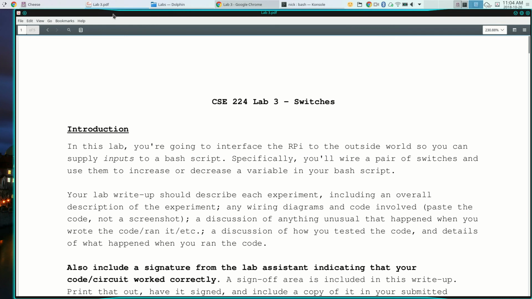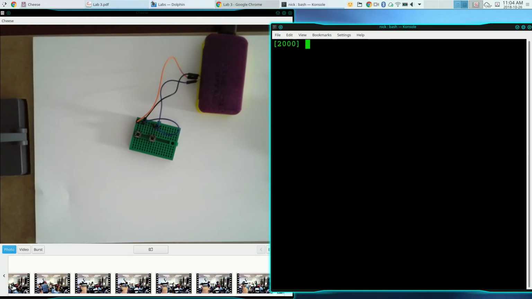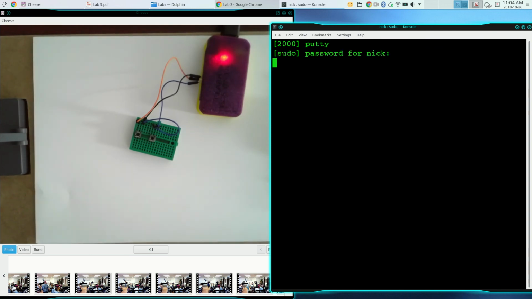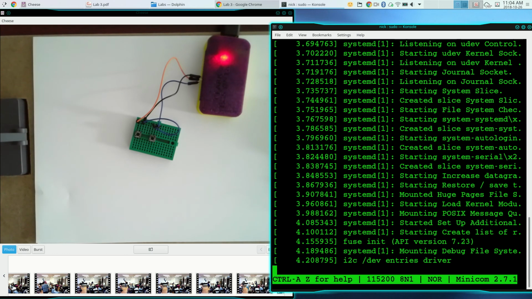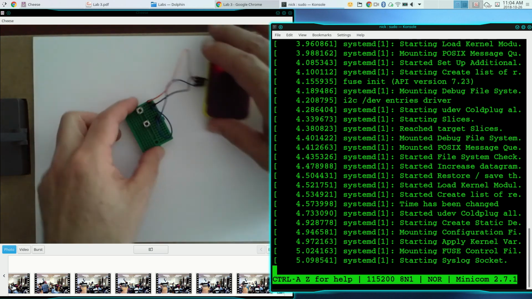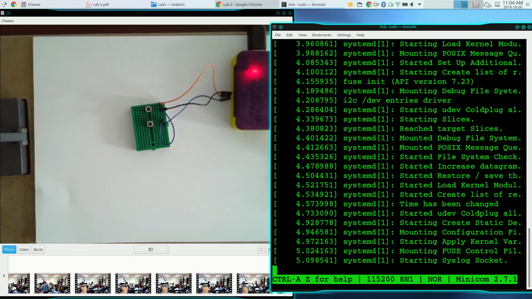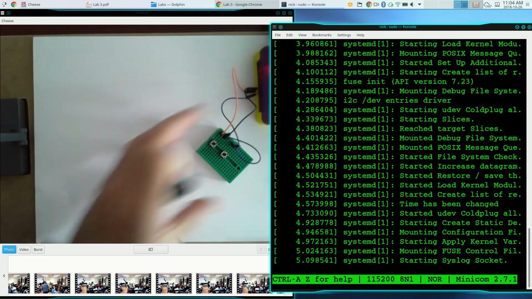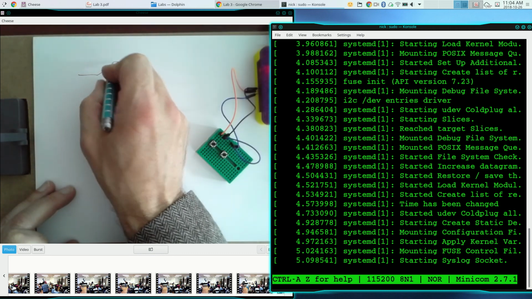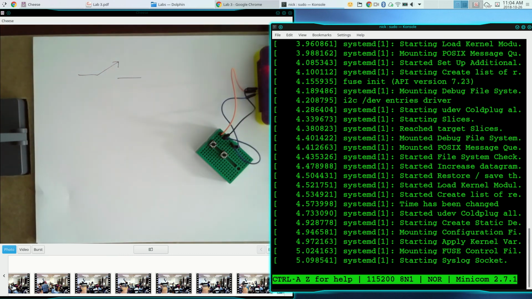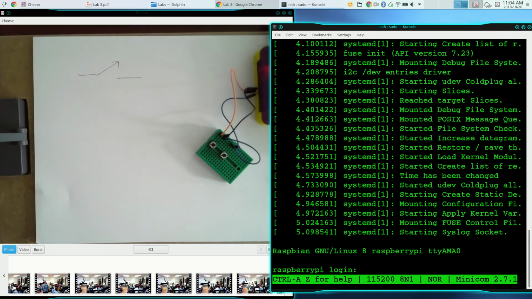All right, let me show you the basic setup. First thing, in Lab 3, you're going to be using switches. Our switches look electrically like the switches from 250, 270, 120, right?